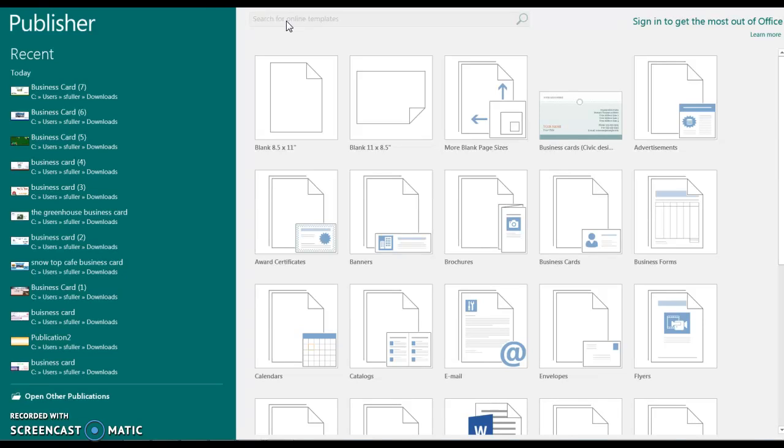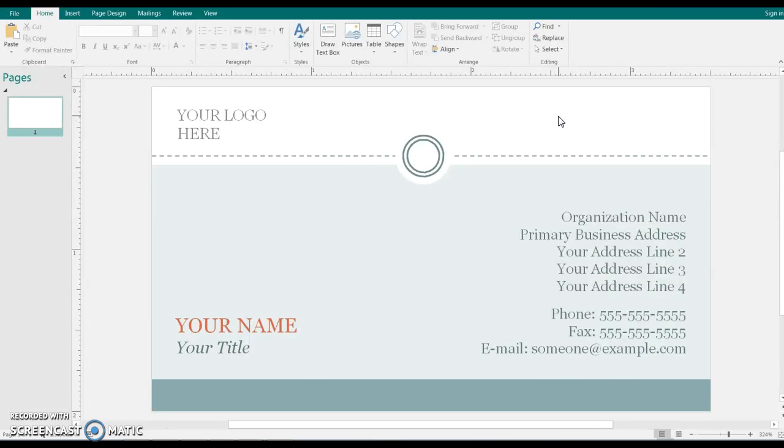And then the one that we are looking for is business cards civic design. So then I'll click on that and say create.